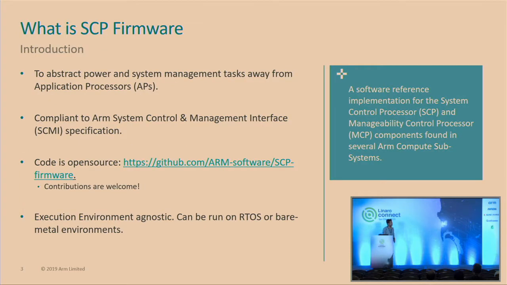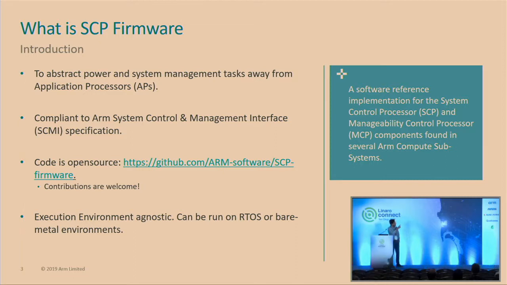So what is the SCP firmware? The SCP is the system control processor in ARM terms. So that's a power coprocessor or a power management controller, however you might want to call it, that will abstract your power management tasks and system controller tasks away from your main application cores. So this is compliant to the ARM SCMI specification. For those who don't know what the SCMI specification is, we have a talk tomorrow, and you could read up the spec as well. It's there.